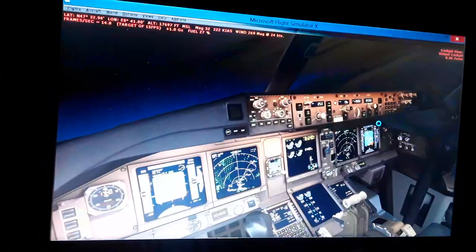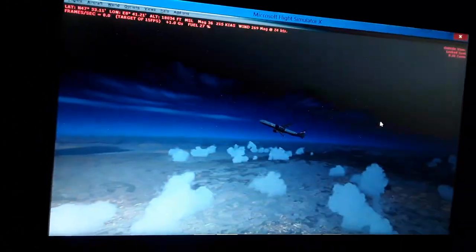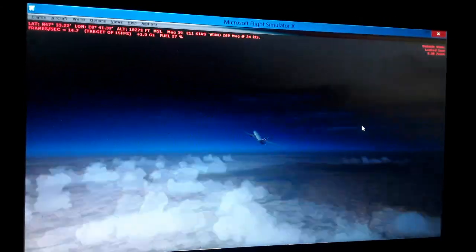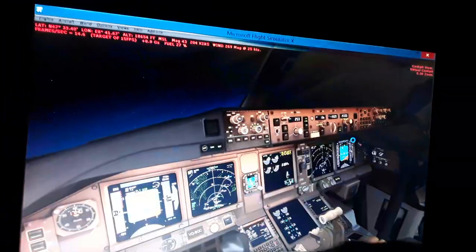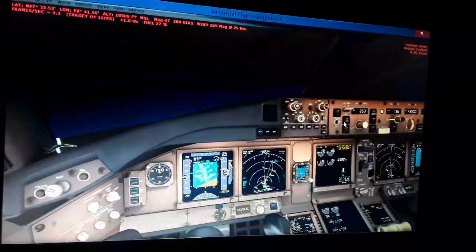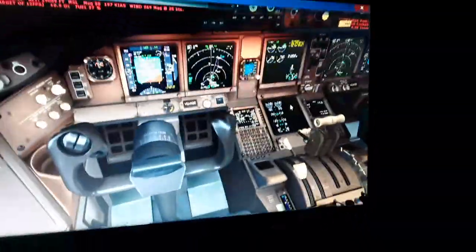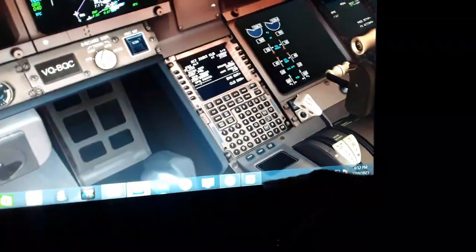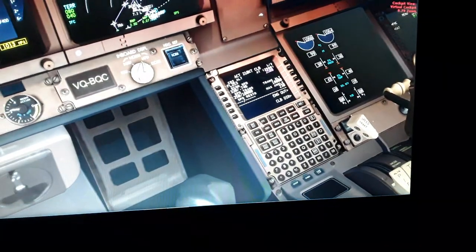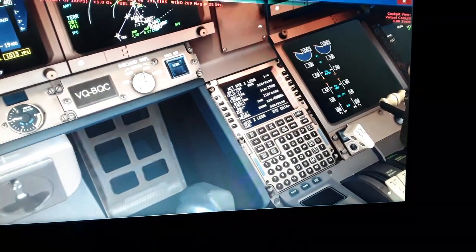We have to see also the outside view of my aircraft flying around here. So we need also to use the legs, the first leg here.